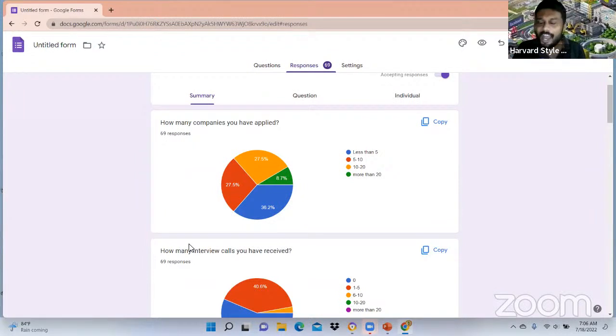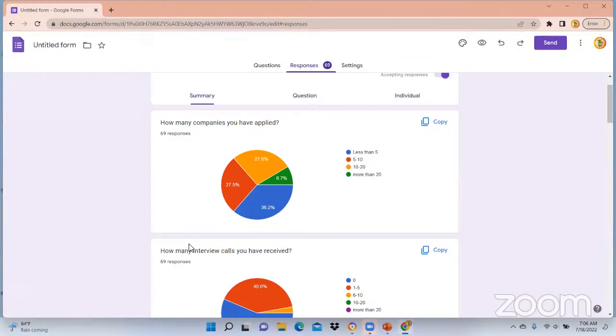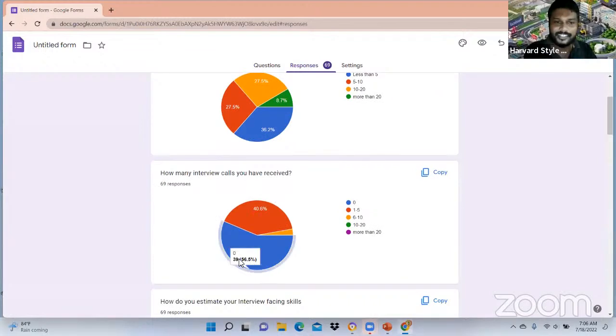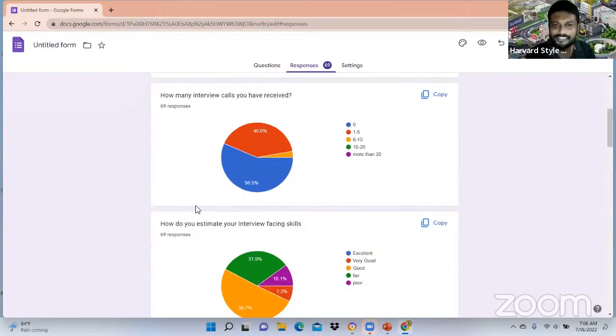Then guys, how can they get a proper internship or a proper job without applying? Then you can see how many interview scores were received. Definitely 0, because they didn't apply to more than 5.